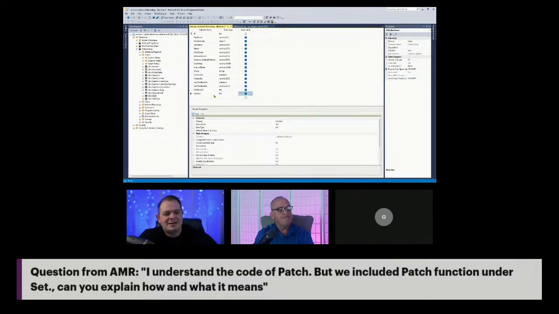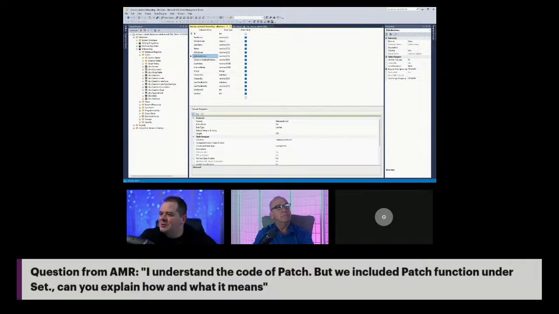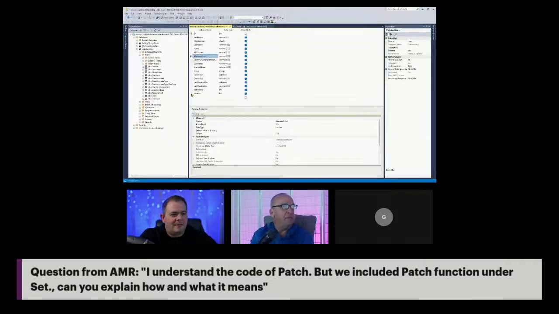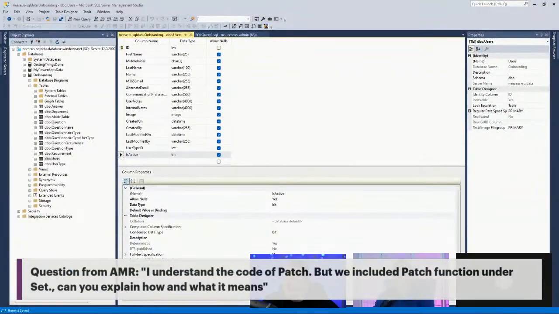Okay, so I'm going to add is active. I like that in there. Are they an active user or not? And I'm going to save that. Okay. I just wanted to grab that while I was in there. Good idea. If you set that to 1 whenever you create a new record, you don't even need to address that in your patch statement now.